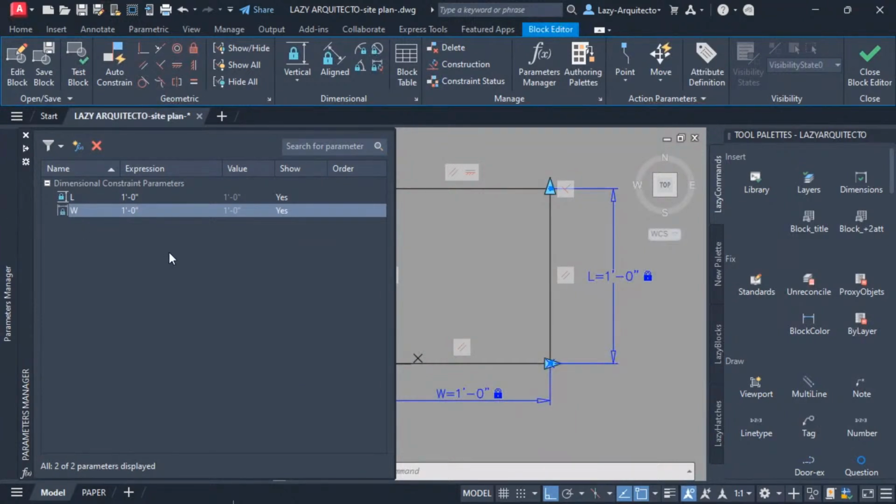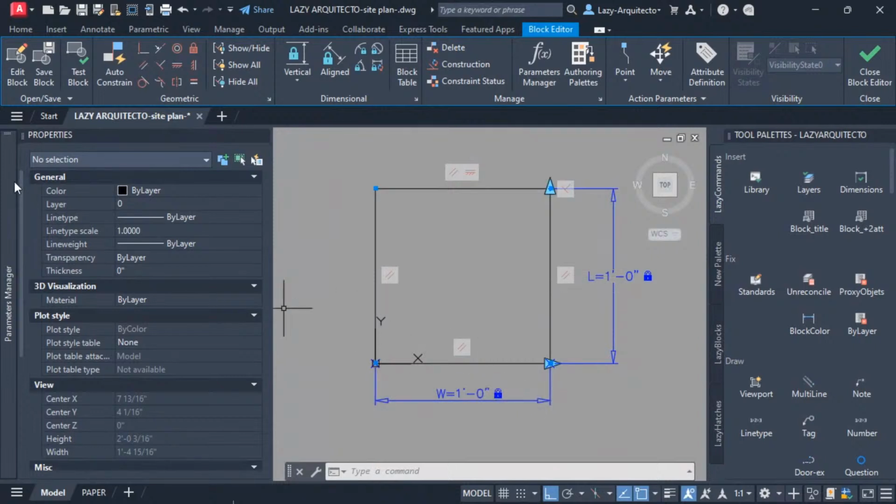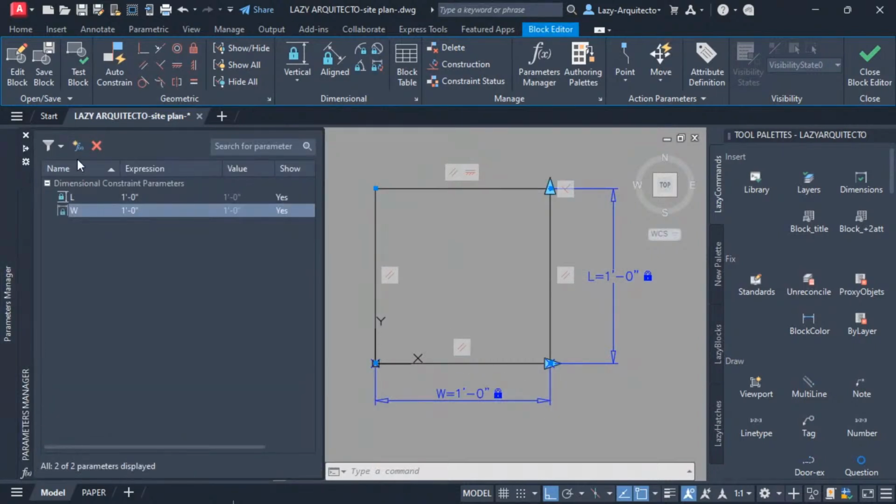Okay. So now that I have my parameter manager open like so, we can see that we have a couple of dimensional constraints, of course, L and W, the ones that we just created. And we're going to create a new user parameter by clicking this option.